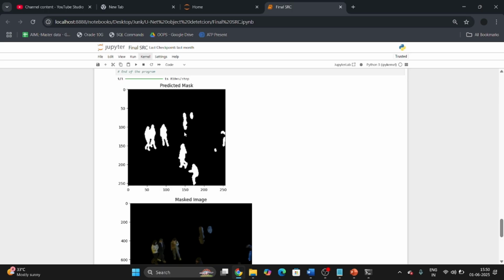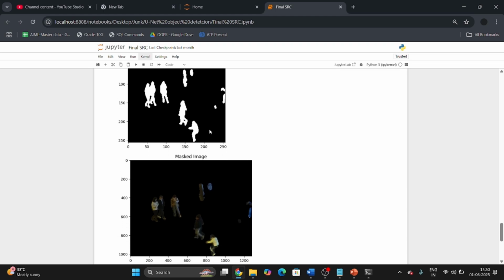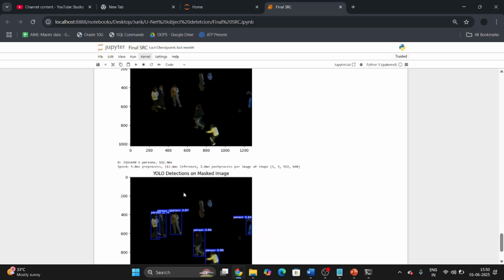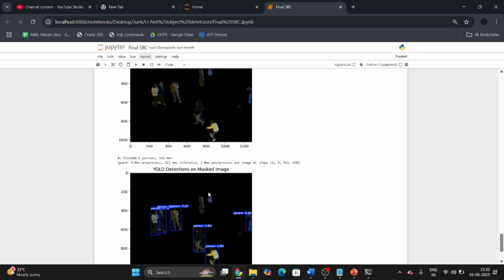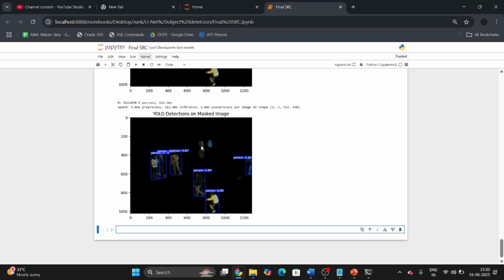This is a predicted mask image as I showed previously in the presentation slide, and this is a completely separated image from background and foreground, and this assists the YOLO model to better detect objects with a high confidence score, leaving irrelevant information which is a stone or something else.